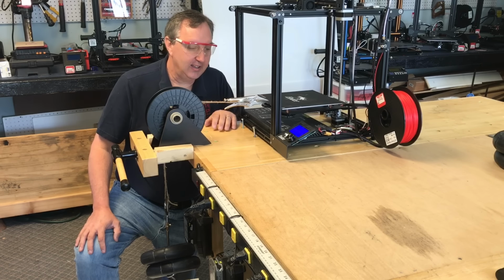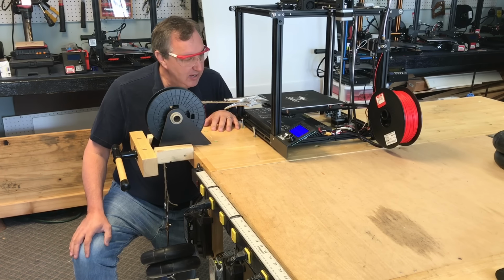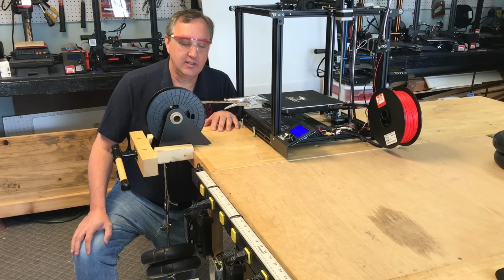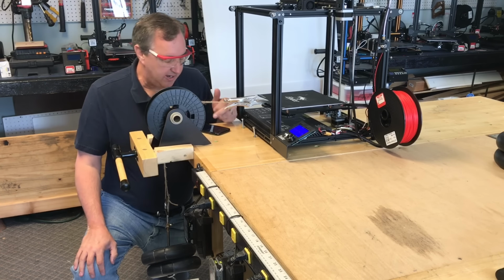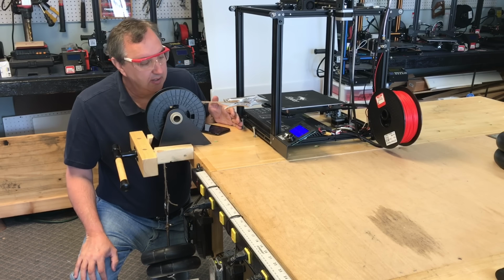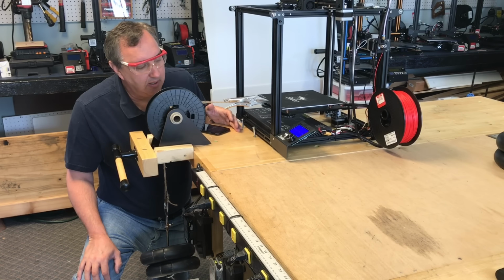Oh, that's hot. Whoa, I can barely keep my fingers on it there. I do not see any movement. So it's holding at 100 degrees. Should we try 110? Let's try it. We're at 106. I'm timing how long it took, and so far it's only been like 45 seconds. So even at this high temperature, this thing's heating up pretty quick.